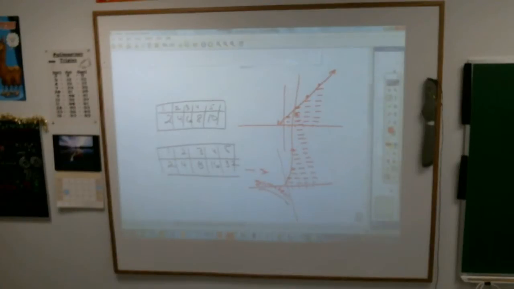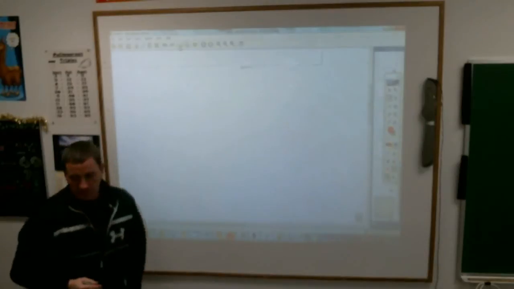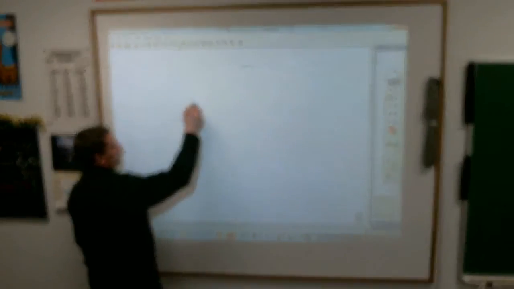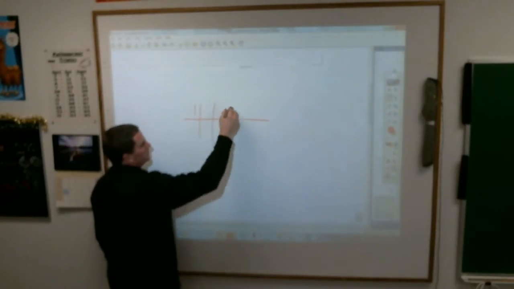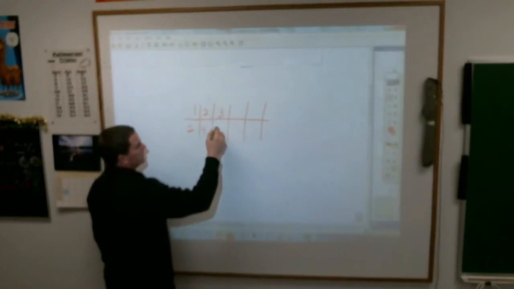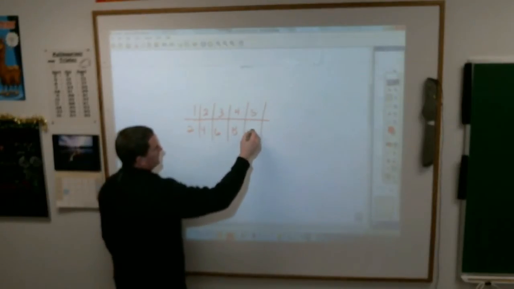Now what they give you is this. They're going to ask you to write formulas for sequences. And let's see if we can't do that. Maybe we should look at the sequence we have. Let's go back to that first one again. First term was a 2, second term was a 4, third term was a 6, fourth term was an 8, and the fifth term was a 10.